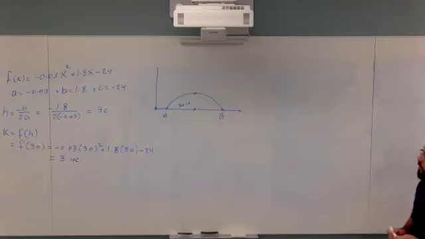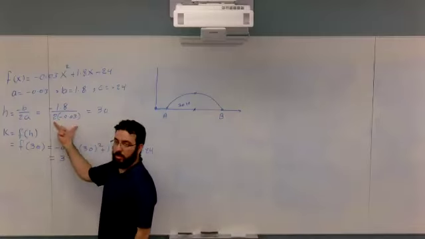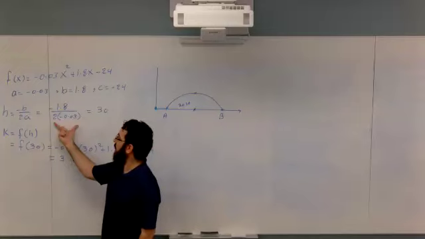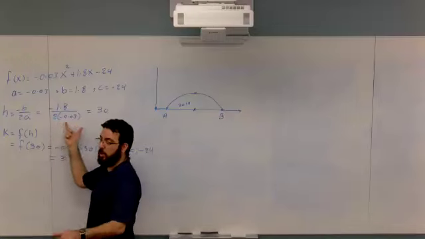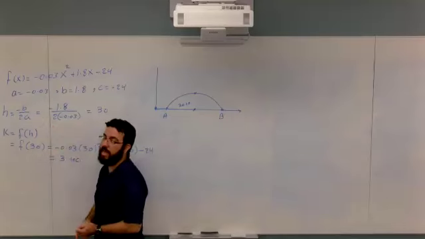It's that fraction. I mean, the formula for h equals negative b over 2a. How did you plug in? See, I plugged it in like negative 1.8 divided by 2 and then parentheses. Did you put parentheses here? No. Did you put parentheses for the whole thing? No. That's the wrong thing.